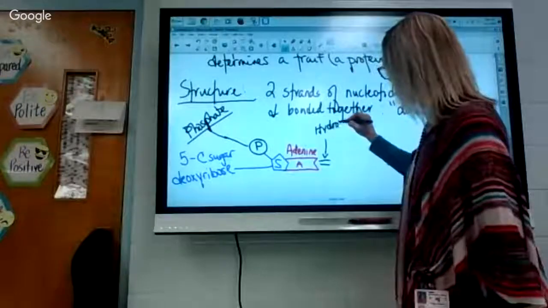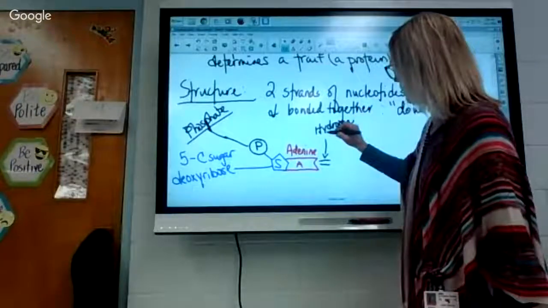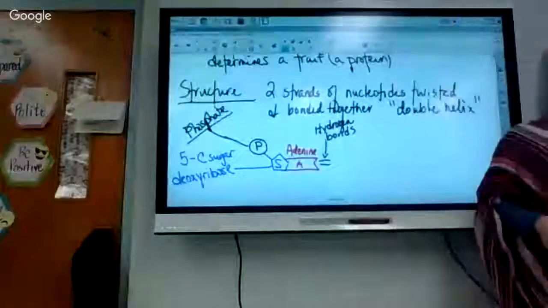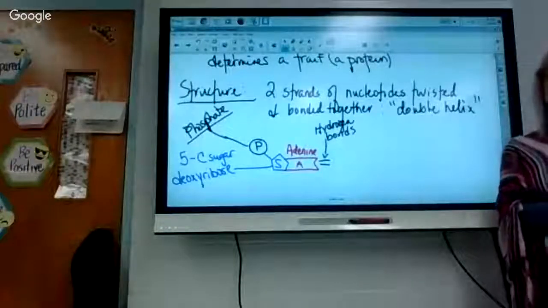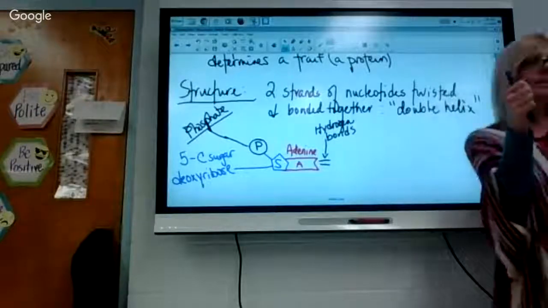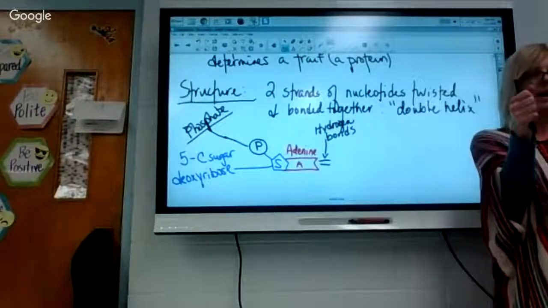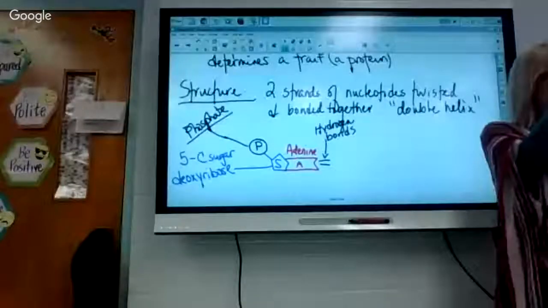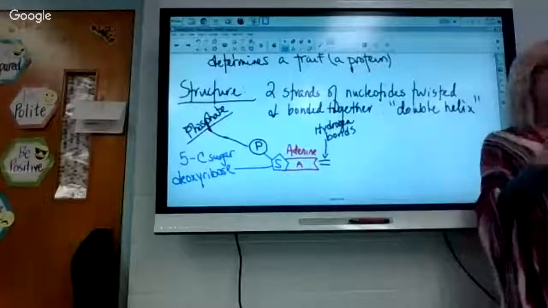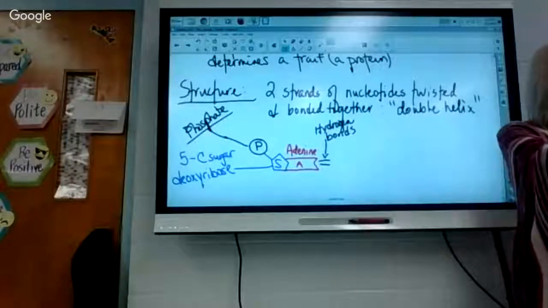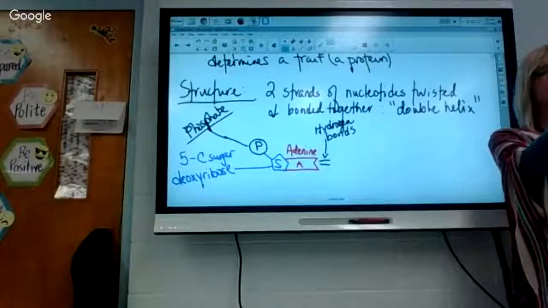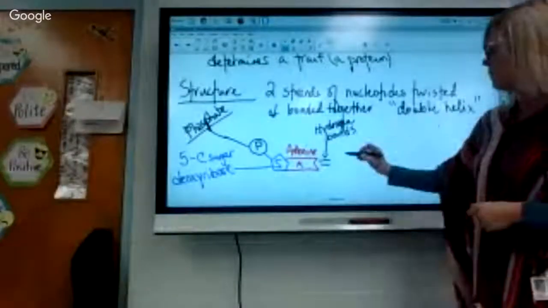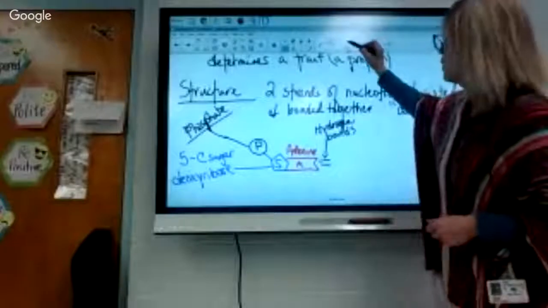Now, hydrogen bonds, when you take chemistry, Miss Wall is going to tell you, well, it's not really a true bond. So hydrogen bonds are more like magnets. So when you put a positive end of one magnet to a negative end of another magnet, what happens? But you can feel the force, right? There's a pull that pulls them together. That's what hydrogen bonds are. So it's like a pull when they're next to each other. They want to combine like that. And then they have to be pulled apart with an enzyme. So we're going to put the thymine across from it.